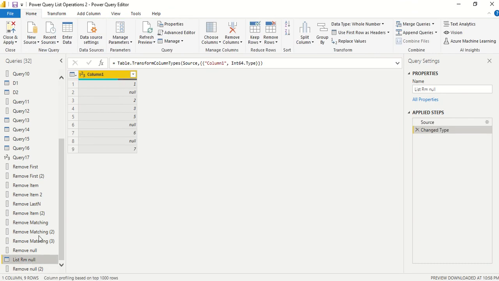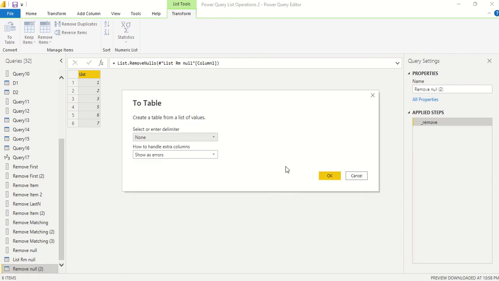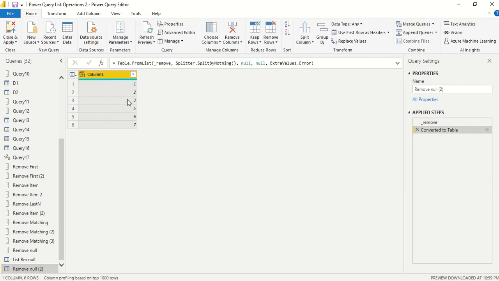So if you look at this table, it does have null, but we got a list of the values from that column as a list. And now I got a list. Another operation I can run, if distinct is required, is List.Distinct on top of it to remove the duplicates and create distinct elements. And then finally I can say convert to table, and it will get converted to a table, and I'll get a list as a new column from an existing column by removing nulls, and if required by taking distinct of it. So go ahead and try that out.